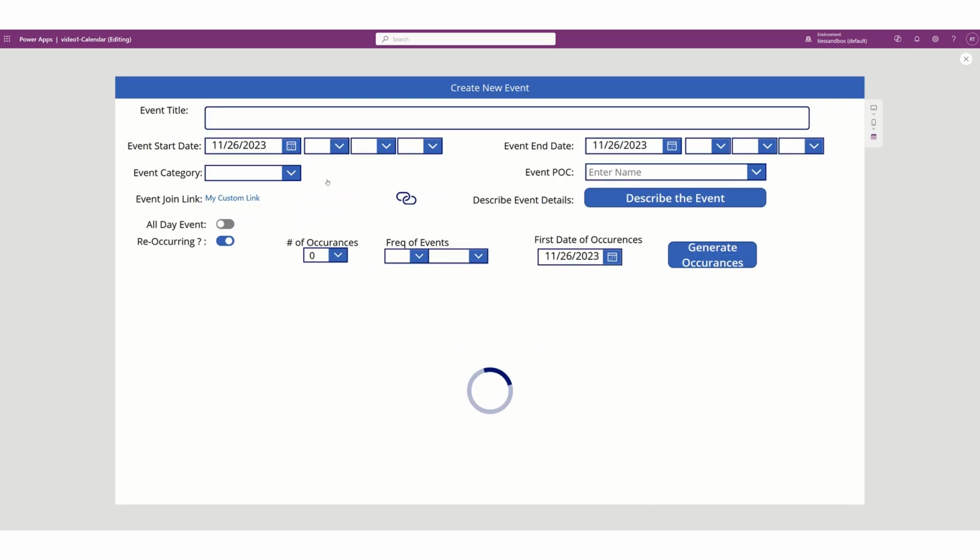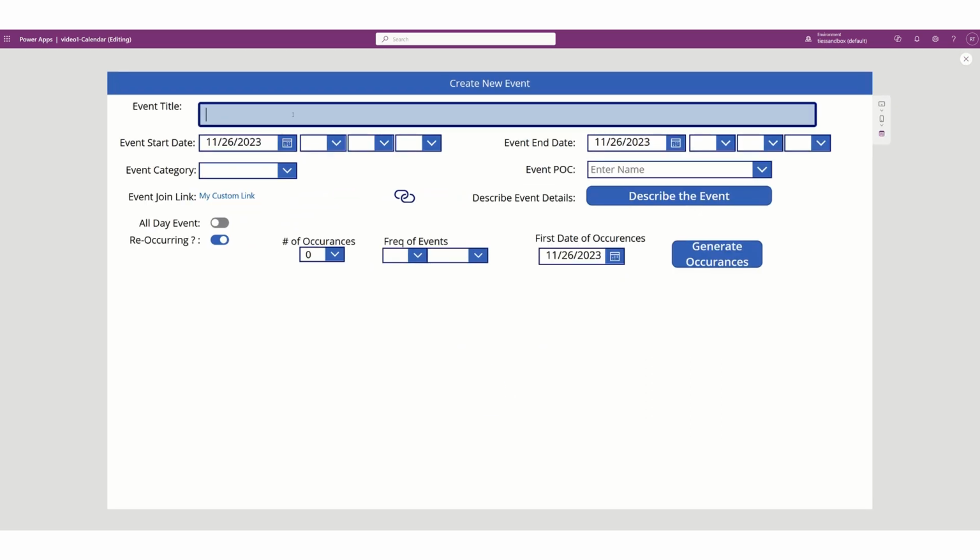So we'll go ahead and play the app. We'll do a title. We'll say, we'll call it test method 1. Okay. We're going to do 2 tests. We're going to do this one, and then we're going to do one just with 1 occurrence. Okay. You know, a single event. But I want to test the reoccurring event first. Oh, wait, I forgot to do one thing.